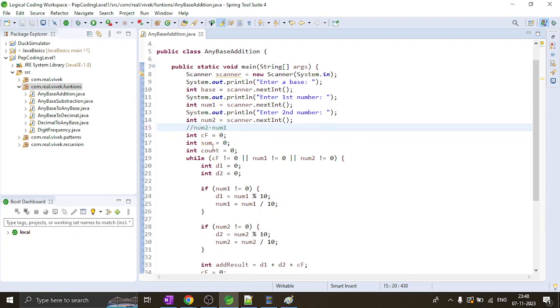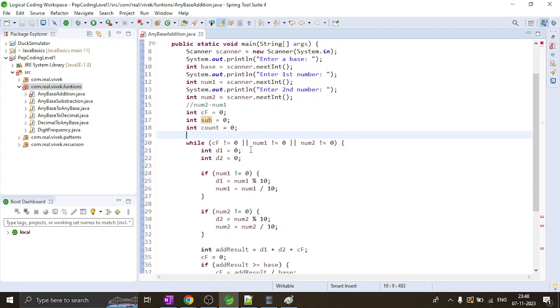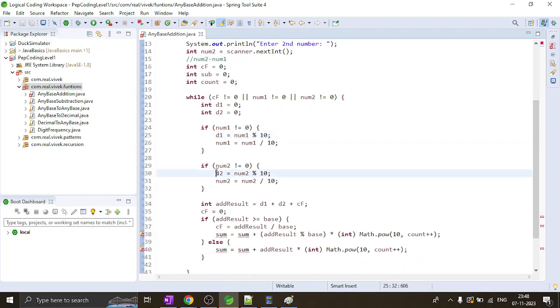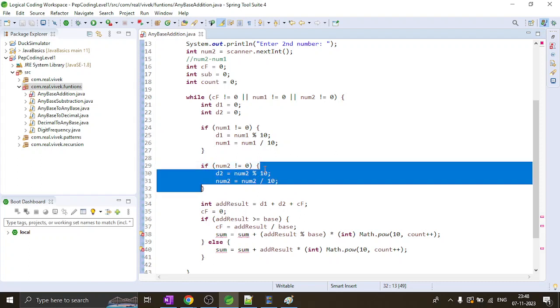We have a variable called sub, and also a variable called count. While carry forward is not equal to 0, this condition will remain the same. If the number is not equal to 0, then we get the first digit, so that will also remain the same. And if num2 is not equal to 0, we get the digits of both numbers.